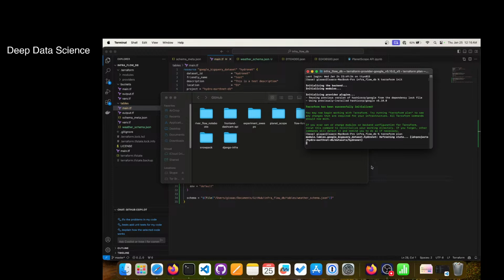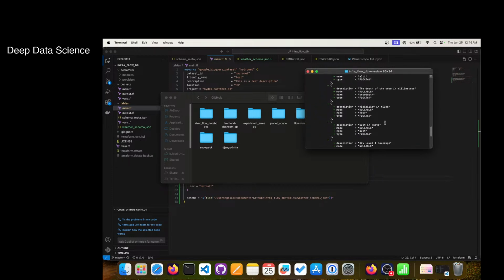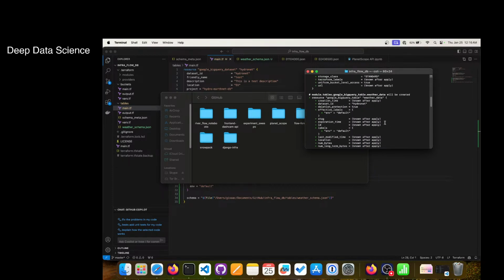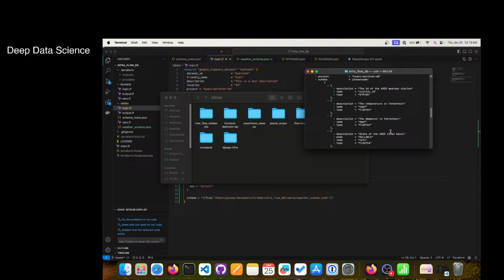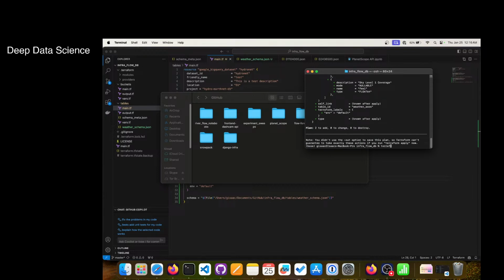It should say adding one table. Okay, that's basically what we want.